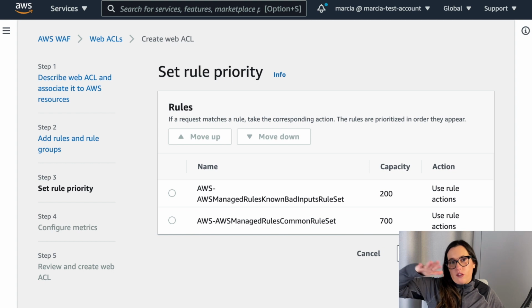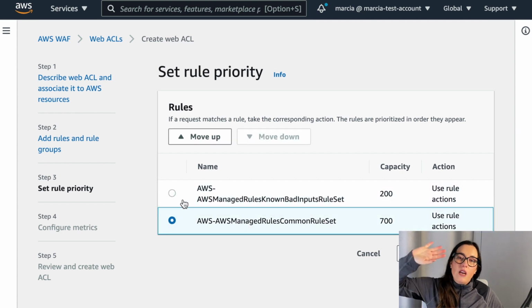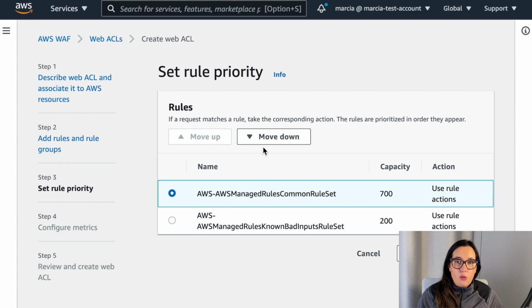The rules are ordered by priority, so the rules are evaluated in that order. If something is allowed in the first rule but is denied in the second one, it will pass the first one and get denied in the second one. If it's denied in the 2 places, it will get rejected by the first rule. So that will affect your metrics and your logs, so you will see who rejected or who accepted what.